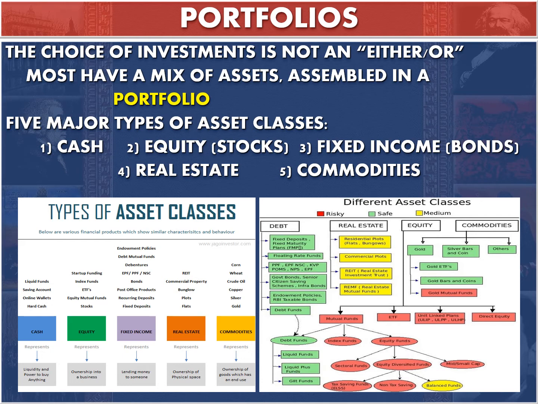Cash is basically liquid, meaning it can be used for purchases almost instantaneously. It has the power to buy anything — why cash is valuable is that you don't necessarily need someone who wants what you're selling; they'll take cash as a medium of exchange. Equity means you have ownership in a business. You can invest in large or small companies, domestic versus foreign, individual companies, or variety of funds. These can be mutual funds with a particular strategy, index funds that buy an entire index such as the Dow Jones or the S&P 500, or electronically traded funds which buy a basket of different companies.